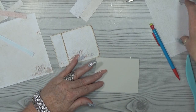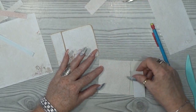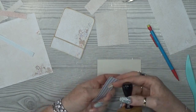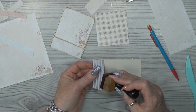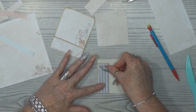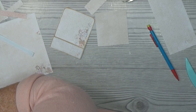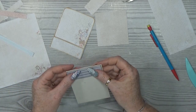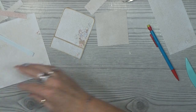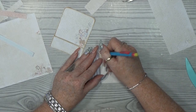Alright, now I'm still with the blue one right here, and I'm gonna see what I can use still for this one. So I can do another one if I just apply. So yep, I am gonna do that, but I'm gonna start with the small. Let me just use this one, the stripes. Okay, so I'm gonna glue this down on this side, and again I'm just gonna adjust this piece just because we'd like to use what we have. Just adjust it. Can go just a little shorter, just a tiny bit. Yes, and now I can use this one, just cutting it the right size. Here we go.